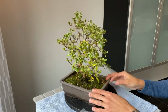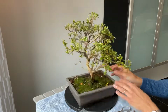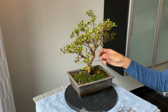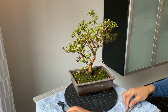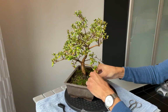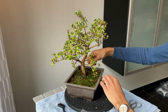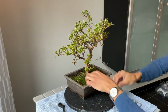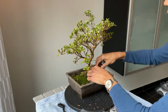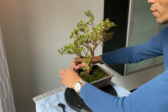Sorry, it just started to rain and I came inside to do the next steps and show you what to do in this case of fungus on azalea. The first step is to clean here and take out all the leaves on the soil. It's very important to clean and not leave the leaves with fungus here, because they still have fungus when they fall.